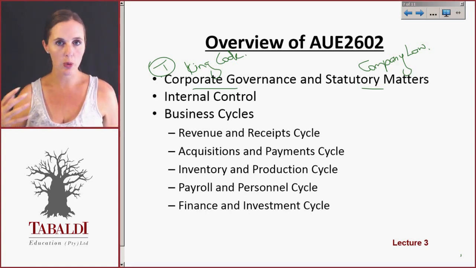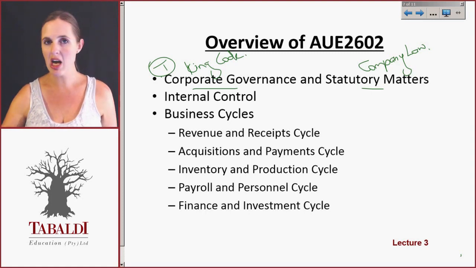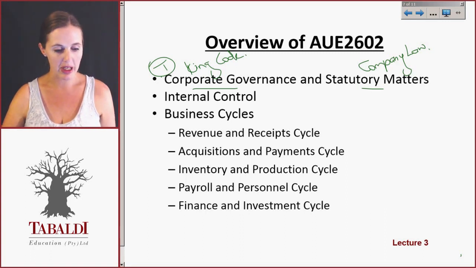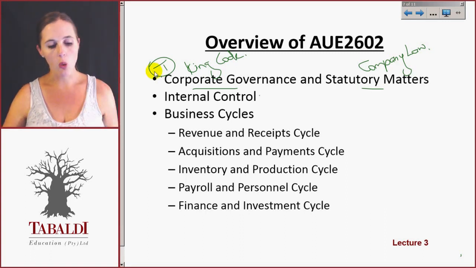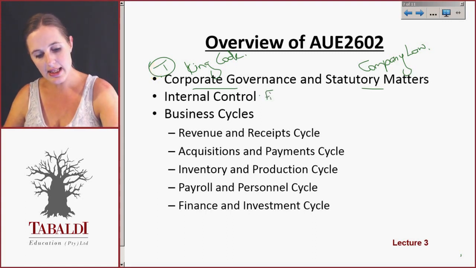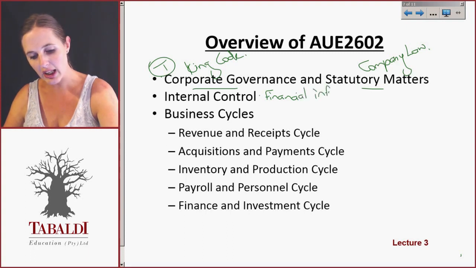Again, keep in mind what we're trying to get to is what types of things the board of directors, the high level of management, should be doing in terms of running their company. Internal control, what types of controls can be put in place to ensure, and in this case, keep in mind that as an auditor, when I'm studying, I'm only ever looking and thinking about the financial information.